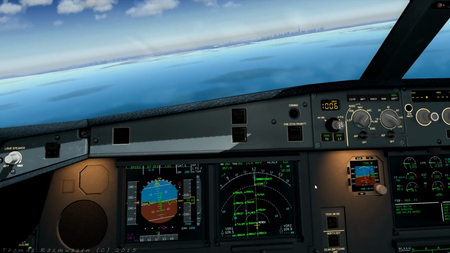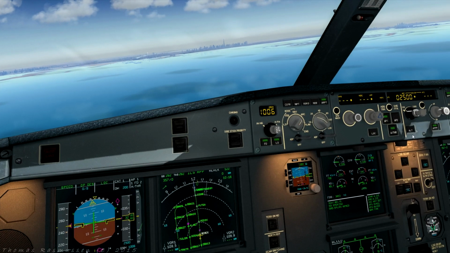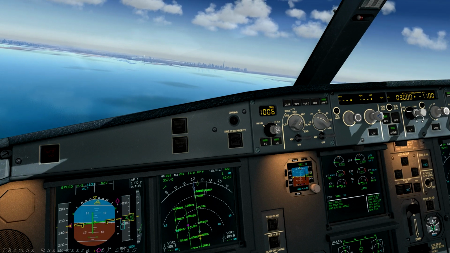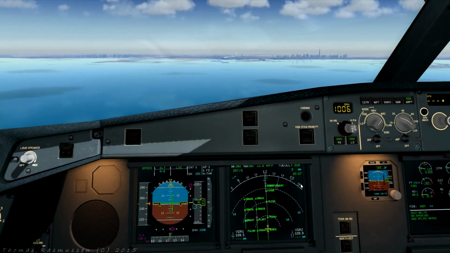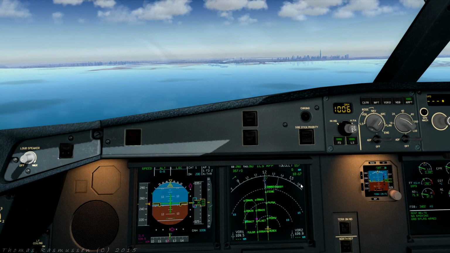We're a little too low in regards to the glide slope, so I think I'll level off at 3,000 feet, which is our missed approach altitude at the same time. Turn the knob and press it, and press the approach button again. Now we'll level off at 3,000 feet, and when we're on the glide slope, we'll automatically start to descend.